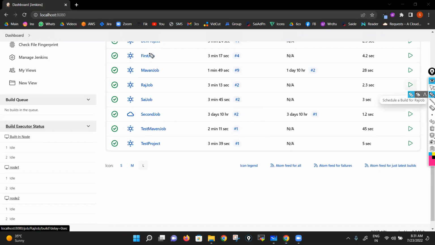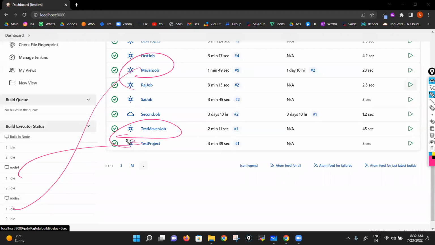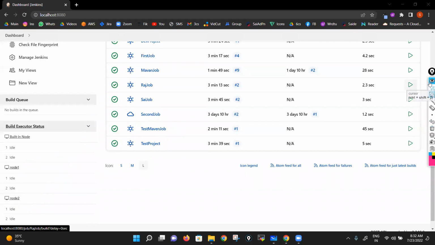Whenever I run Maven job, node 2 should take that one. Whenever I run test Maven job, node 1 should take that one. If you want to restrict, particular job should be executed by particular node, then we can restrict by using a concept called label.